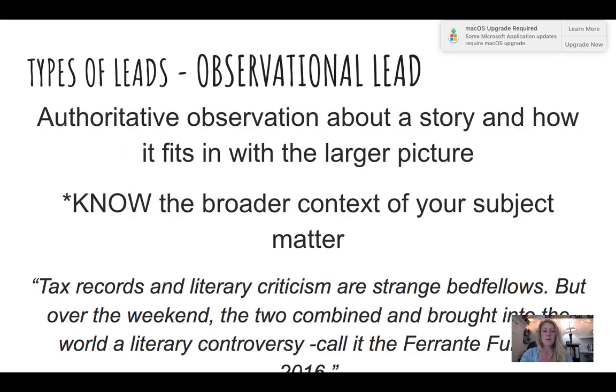Observational lead is another type of lead, an authoritative observation about a story and how it fits in with the larger picture. You have to know the broader context of your subject matter if you're going to go with this type of lead. An example would be: Tax records and literary criticism are strange bedfellows, but over the weekend, the two combined and brought into the world a literary controversy. Call it the Ferrante Furor of 2016. So this is an example of using two historical relevancies to determine a lead that would bring in two kind of opposite trends or happenings.